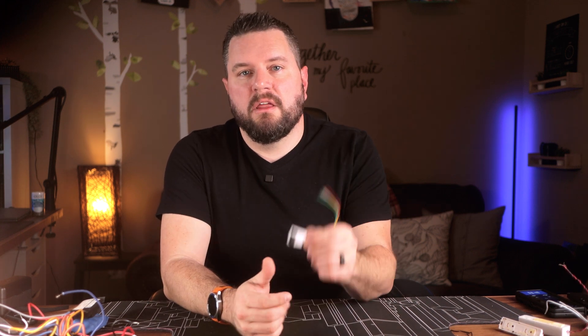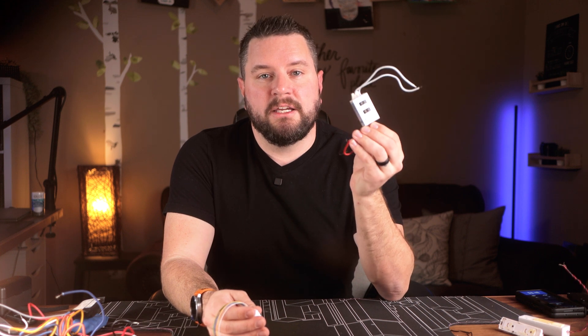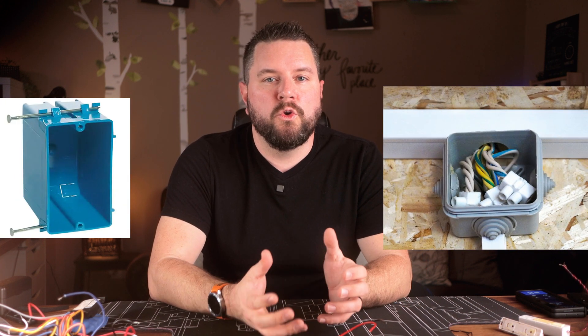If you want to use the Fibaro device, you'll need a compliant power supply — it requires 9 to 30 volt DC. I'm using a 120-volt AC to 12-volt DC power supply designed for LEDs. You'll also need a junction box or work box, as this is a requirement when working with mains power in the US and most other places. I'm using an old work box to store the relays and the power supply, keeping all 120-volt connections inside, with only sensor cables or DC power coming out.